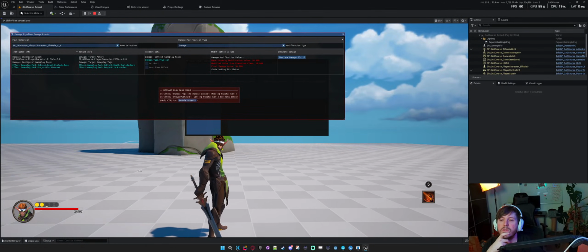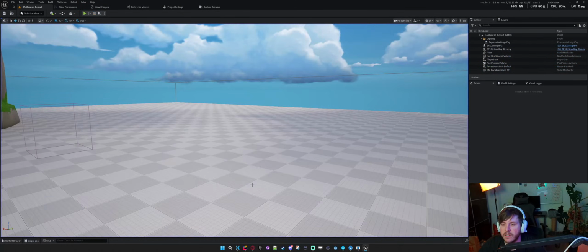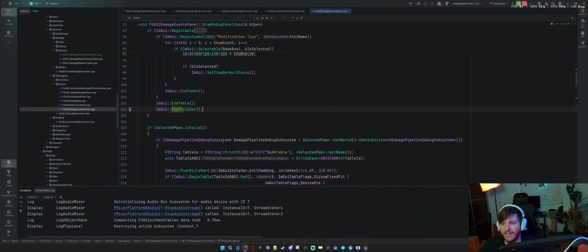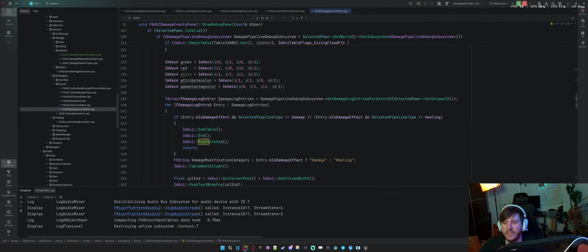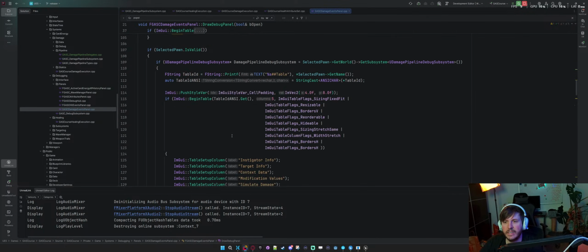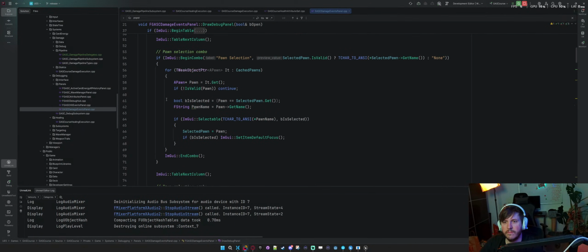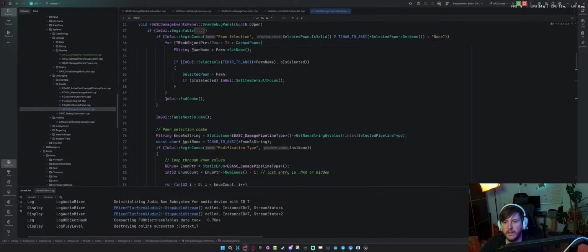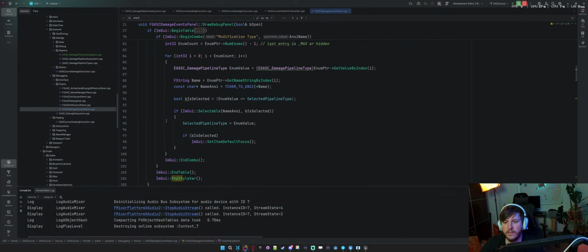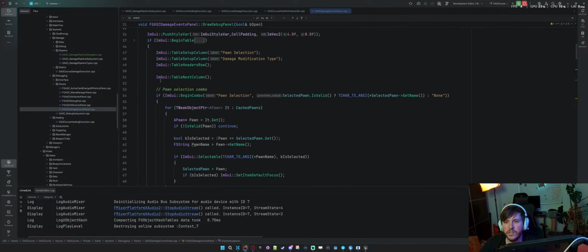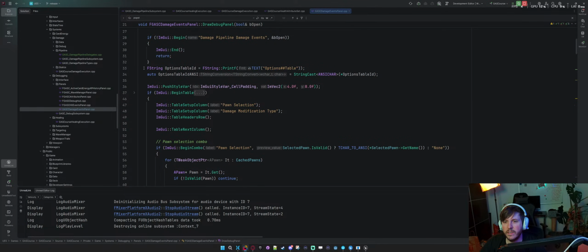Okay, so in window, then debug default. I am just sucking. Not here. If I push style var, cell padding.